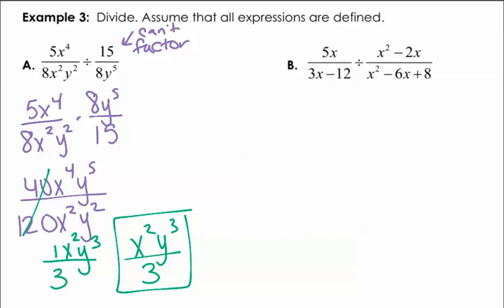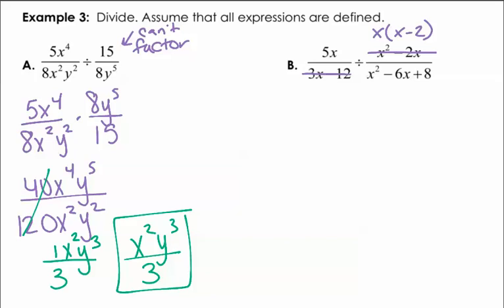Now when we look at B here, we've got these 4 different pieces, and we're going to have to flip this. But in the directions we say factor first, so I'm going to go ahead and do that. I'm going to factor it exactly like it is. I'm going to factor this GCF out of this top numerator here, so we'll have x times x minus 2. I can't do anything with a 5x.